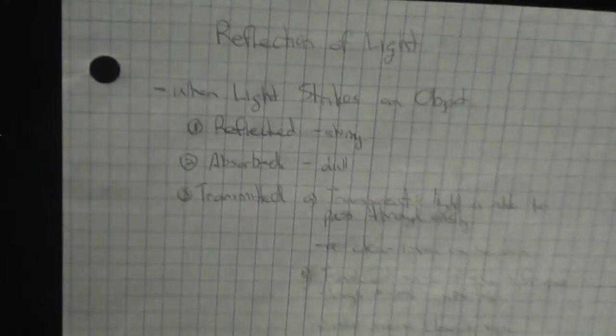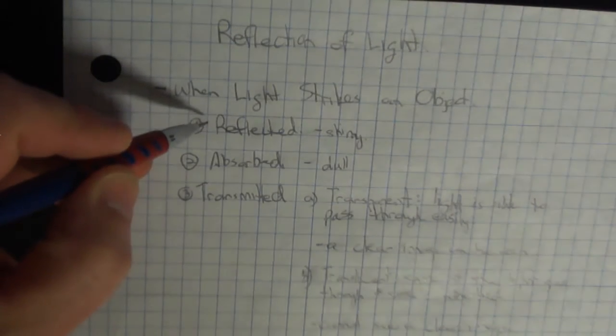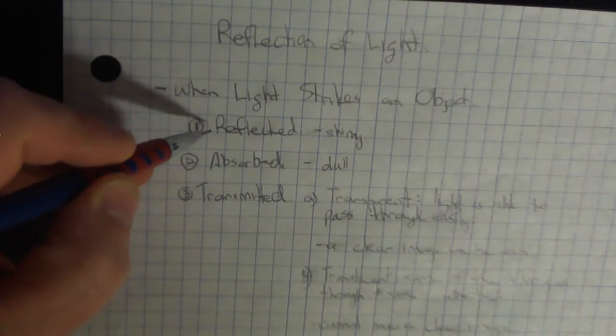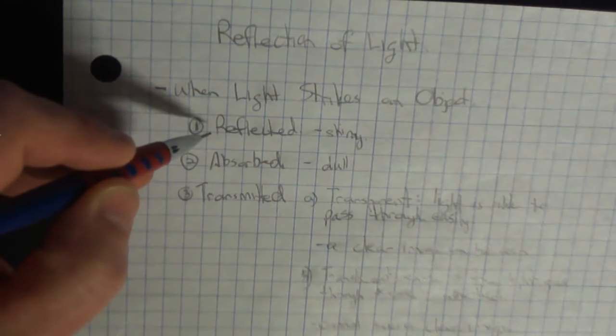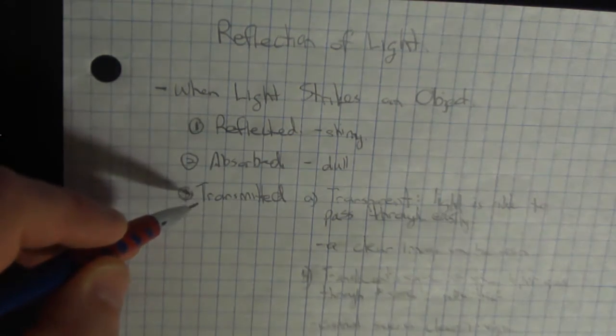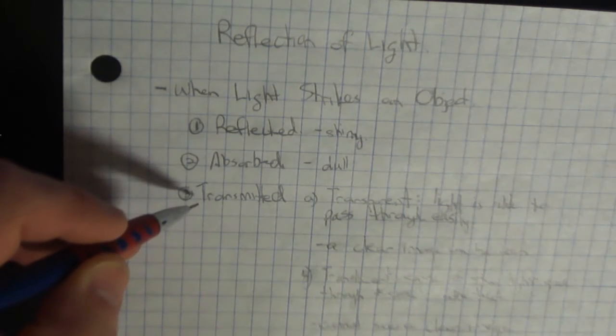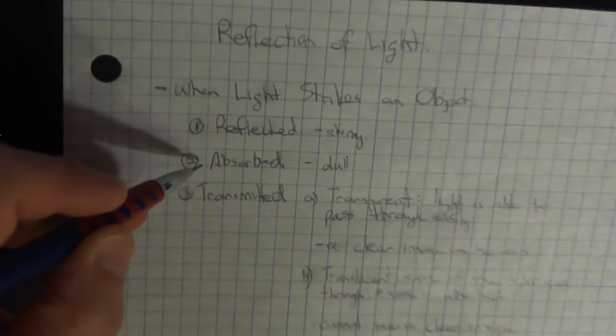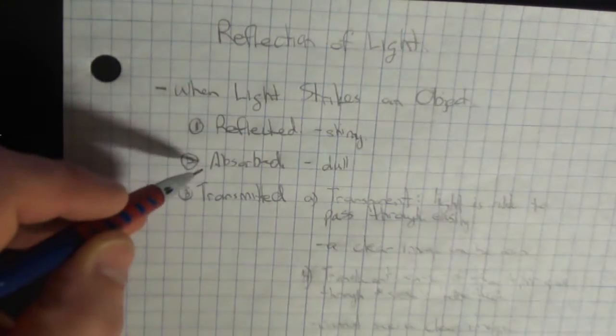So what do we want to look at for the next few days? We're going to be looking at reflected light. Once we've talked about all the different ways that light can be reflected from various types of mirrors, we will look at transmission, what happens when light goes through things like windows and lenses. And then at the very end, we'll talk about color theory, and that's what happens when things are absorbed.